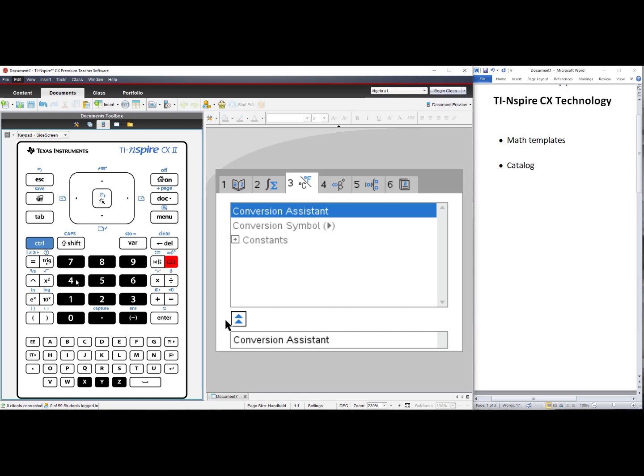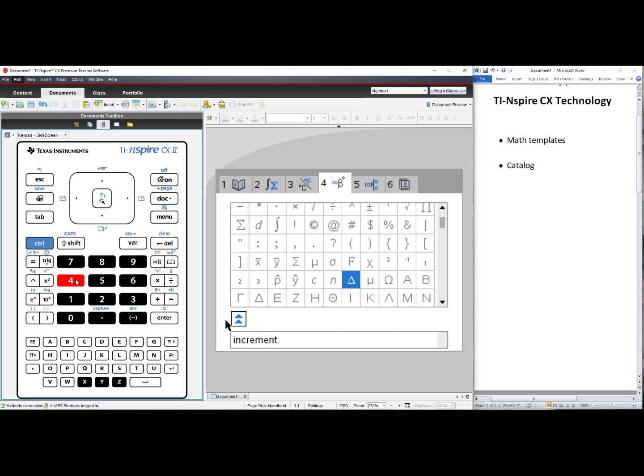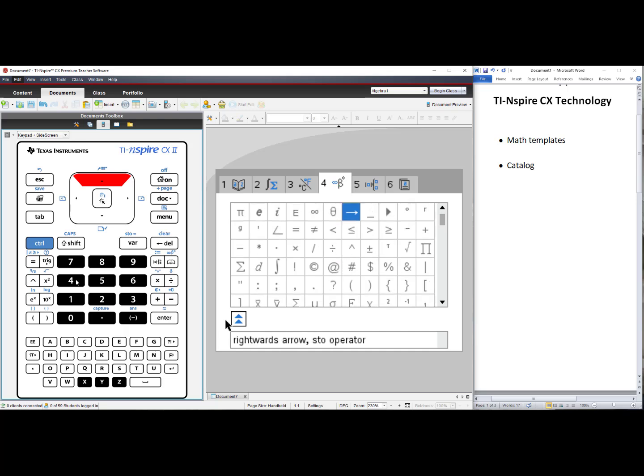Now I'll select number 4. Number 4 is an insert symbol, very similar to that of Microsoft Word insert symbol. So you can scroll through all of the options, and I like that it tells you the name of each of these options.